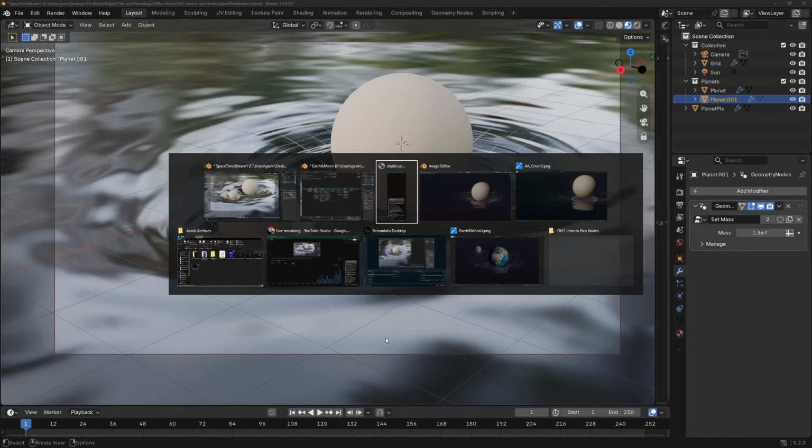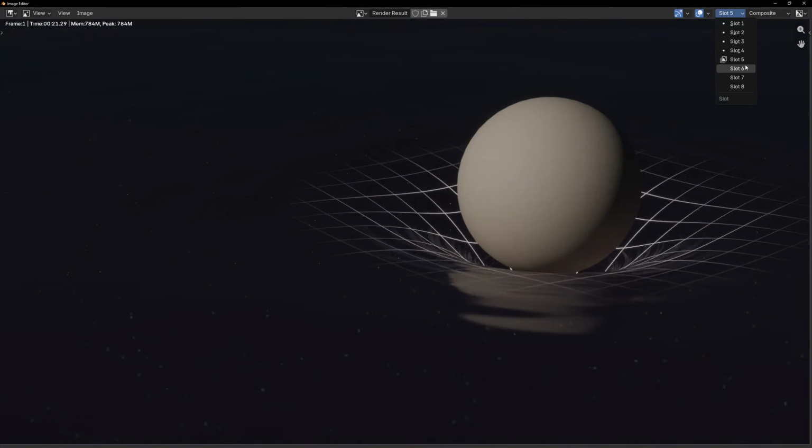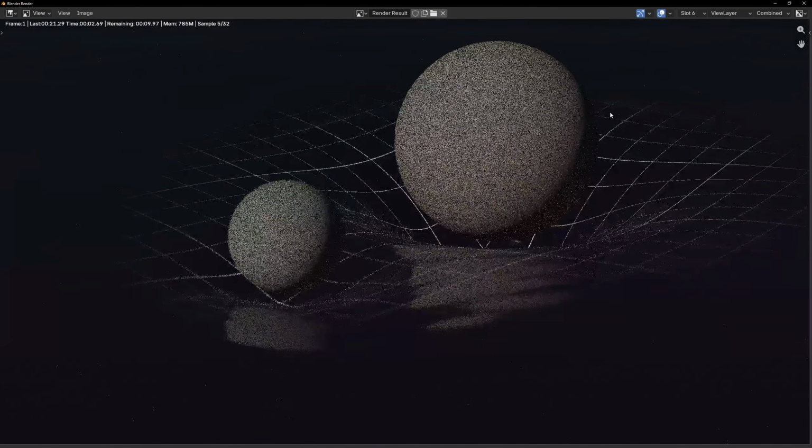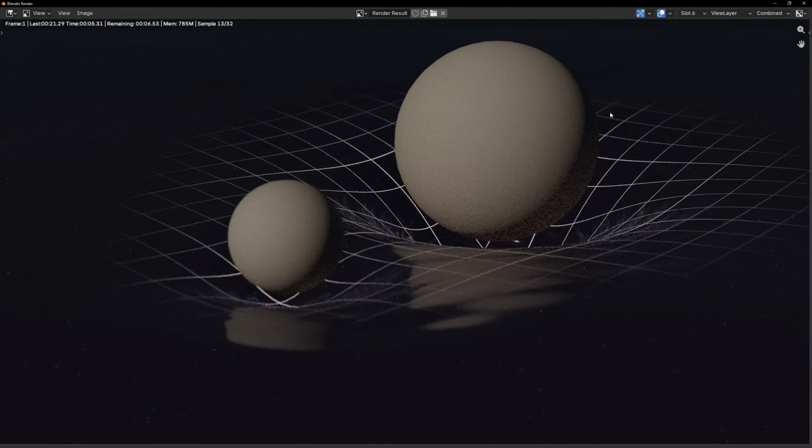Okay. Let's take a look at the image preview here. Go to a new slot, and I want to hit render and just see how it looks with 2 planets. I think that looks pretty neat. It's still rendering, but yeah, that works.